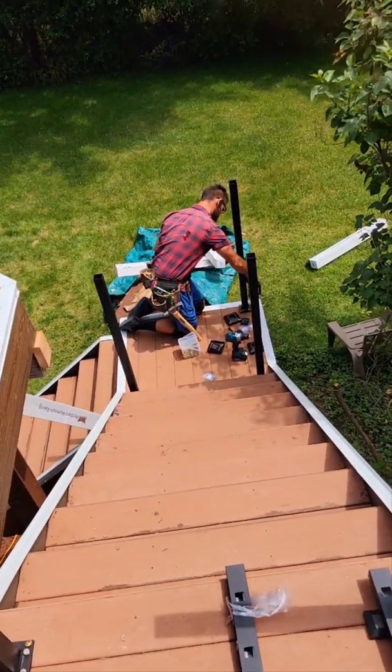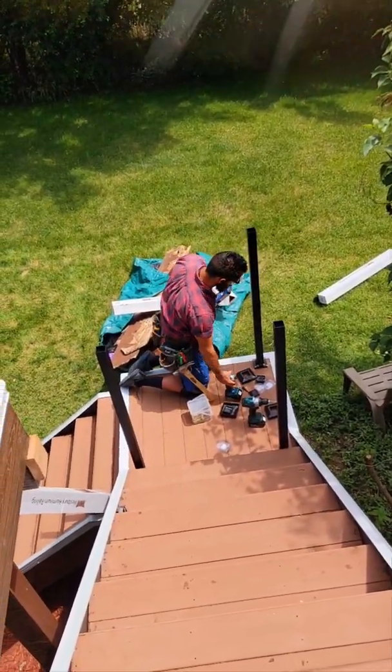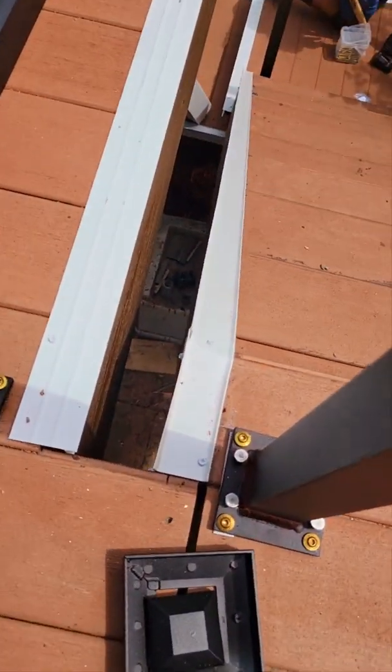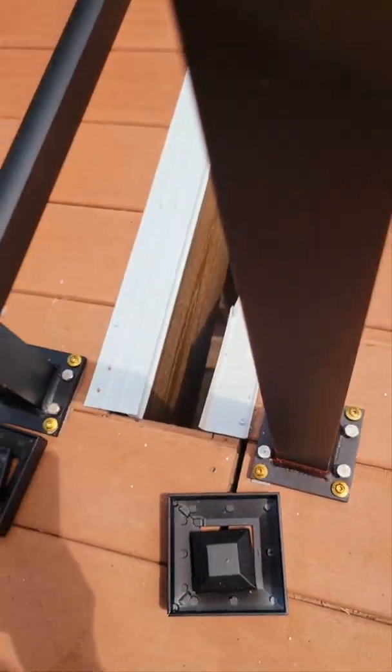You can see Luke's kind of plumbing some posts down there. As of right now, all the stair posts for this thing, which obviously pay attention to how he's doing it. The way we like to do those is Westbury comes with these handy dandy nuts or bolts that you can screw into this thing to plumb it.